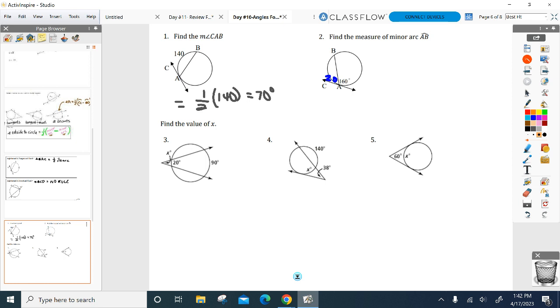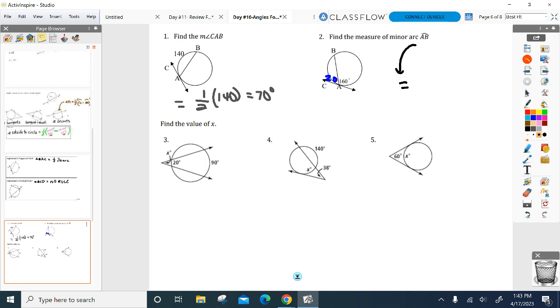All right, what type? Let's see. What's line segment BA? That's our chord. And what's CA? That's tangent. So that must mean I took half its arc. So if I got an angle of 20, what do I do to the 20 to find the arc?